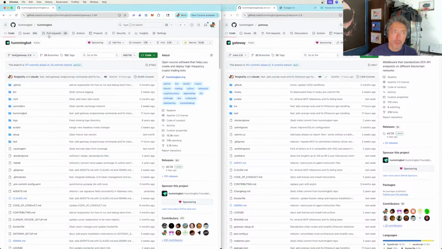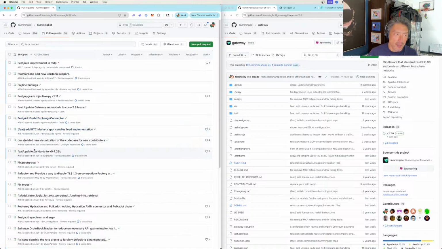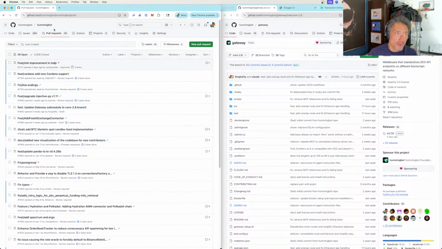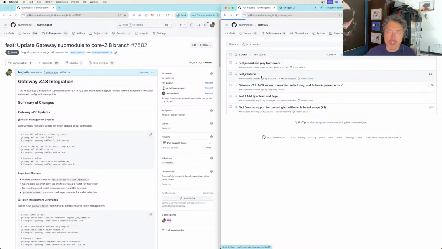There's actually a pull request here with the latest in 2.8. Yeah, anyway, there's a 2.8 branch. Here we go. This 2.8 branch here in Hummingbot, and there's also a pull request here with the branch.